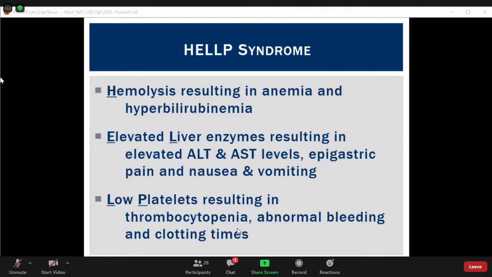Okay. So I usually don't really go into specific numbers, but I do expect you to remember elevated liver enzymes. And certainly do remember that ALT and AST are liver enzymes. I'm not requiring you to know the numbers, what the norms are and so on, but that those two are liver enzymes and that their levels will increase with HELLP syndrome.